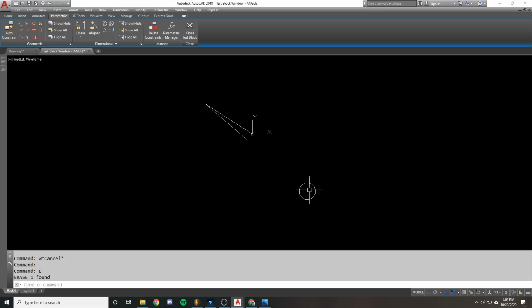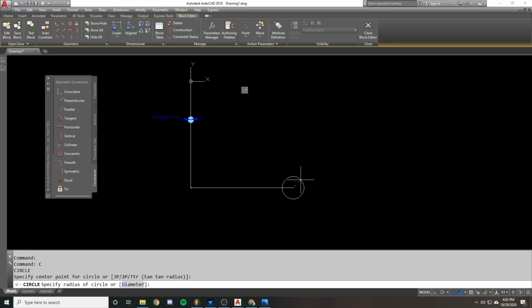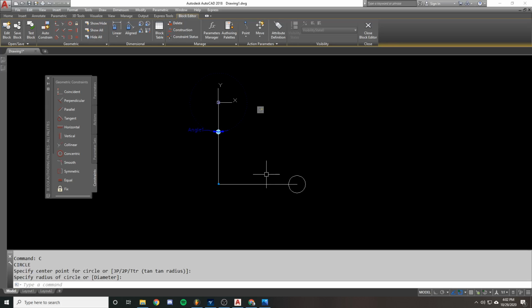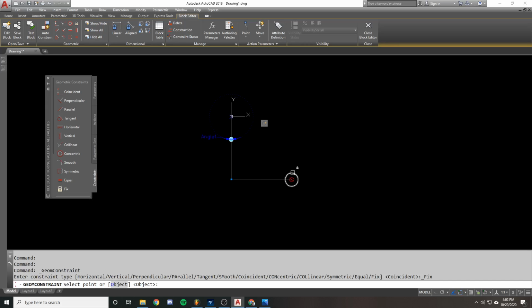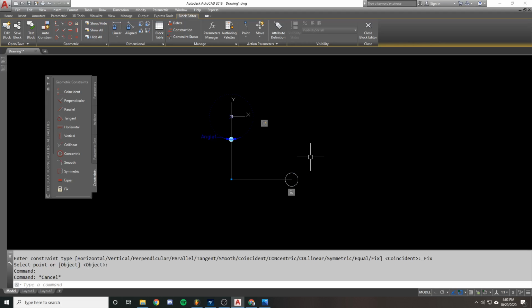All right. Well, what if I do want to lock that down? What if I don't want it to move? Well, I can do that maybe the same way. Maybe I can add an object here. Let's pretend that this was supposed to be here in the first place as part of my block. What I can do is fix this circle. This circle is now fixed in space. It cannot move. It is locked in place, relative to the world coordinate system. And in a block, that coordinate system starts at the origin point of the block.